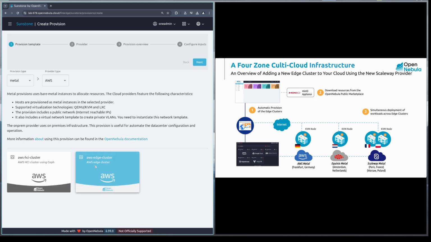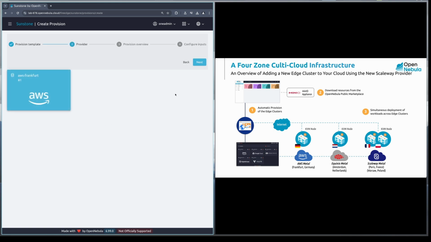The hyperconverged infrastructure cluster is equipped with a Ceph data store, while the Edge cluster is going to have the same configuration as the ones we have in Scaleway. Let's proceed with the Edge cluster. Pick the pre-configured provider in the Frankfurt region.